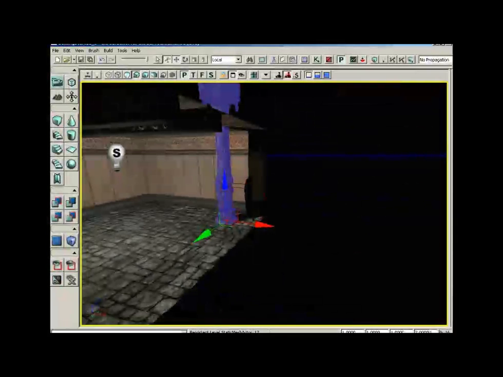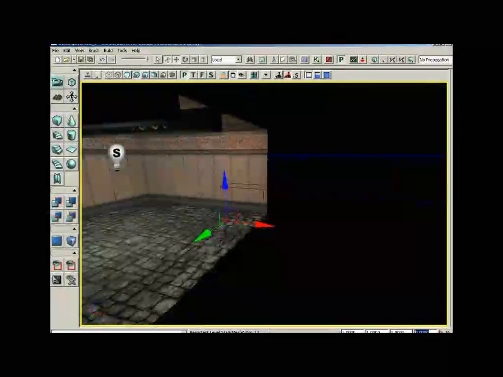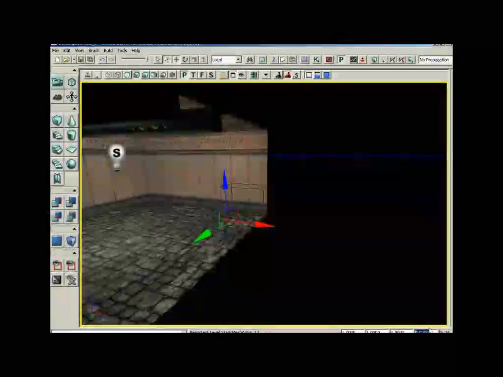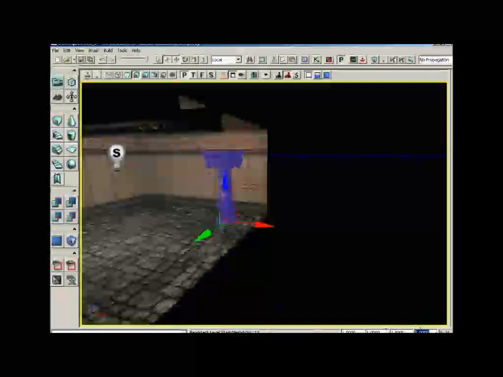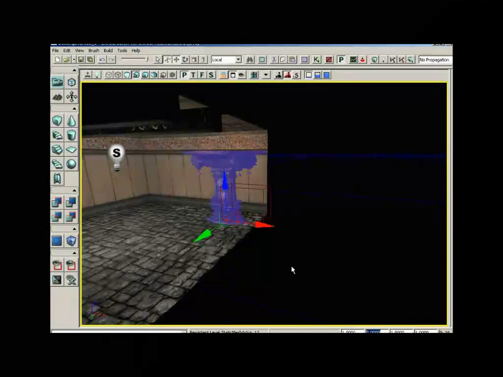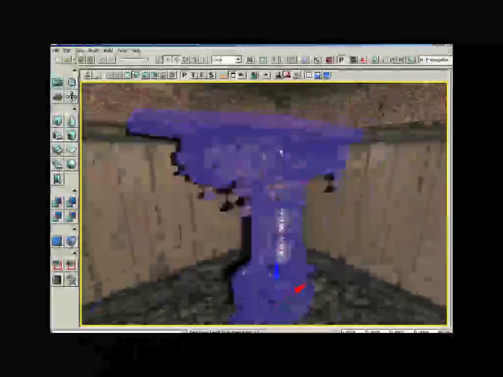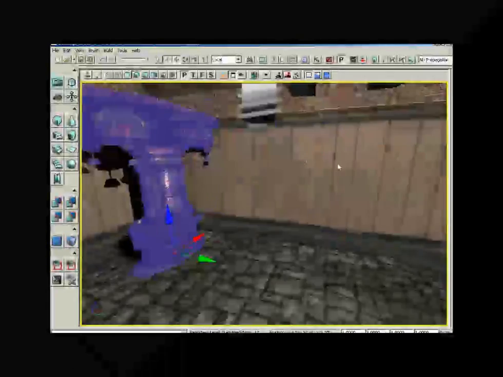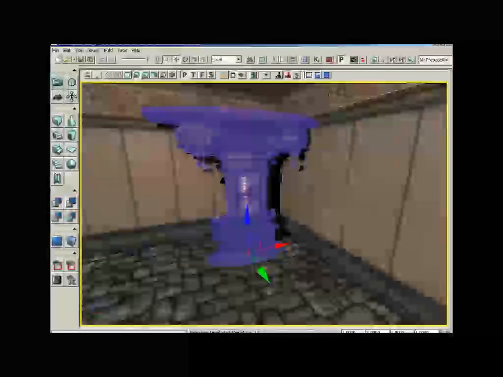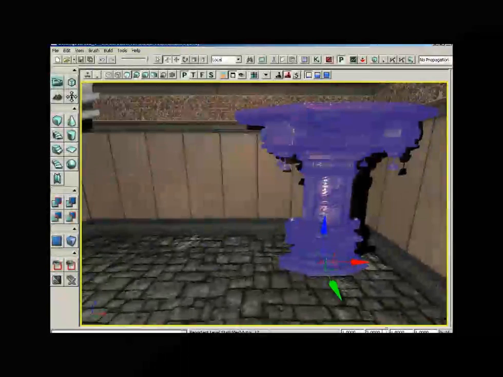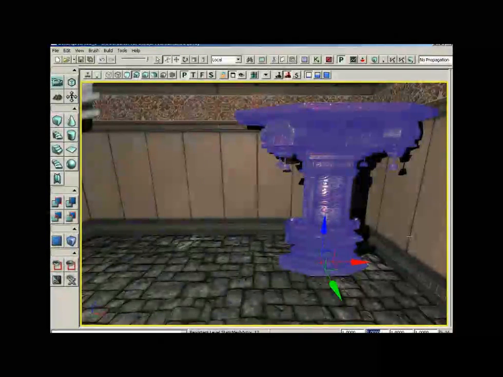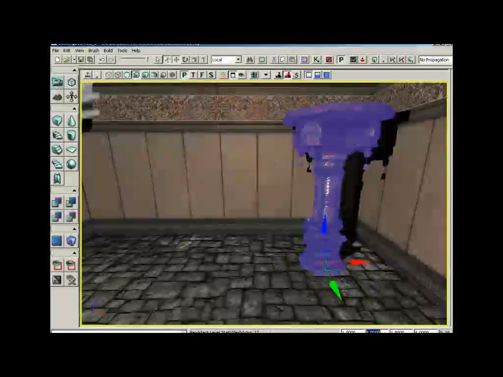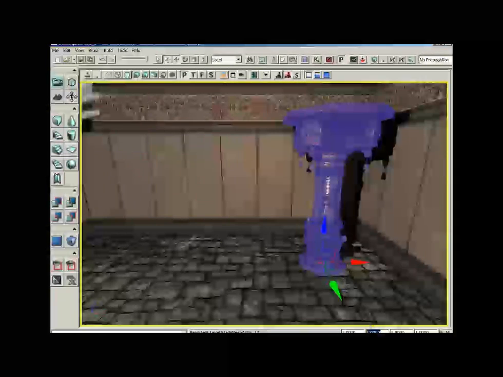Z is a little misleading because it just makes it a lot taller, and you might think, hey, that's what we should use. Let's set that one back to 1. I set it to 0, so it got all flattened. Now set X to 2, and there you go. That's a good representation of what happens when scaling on just a single axis. You can see it gets wider, but it still stays relatively thin in the Y-axis. But in this particular case, that is not what we're looking to do. We're looking to uniformly scale this up so that it fits between the floor and the ceiling.